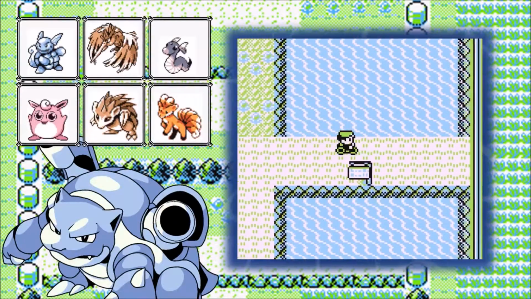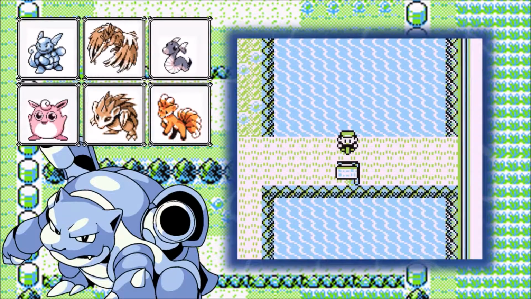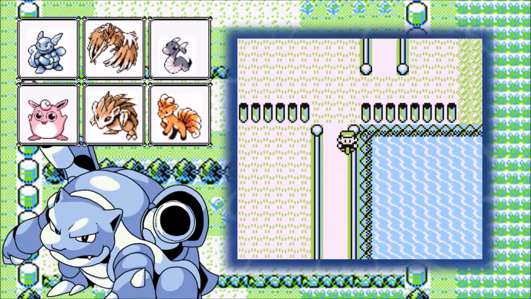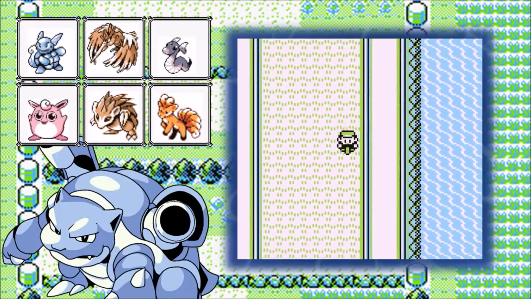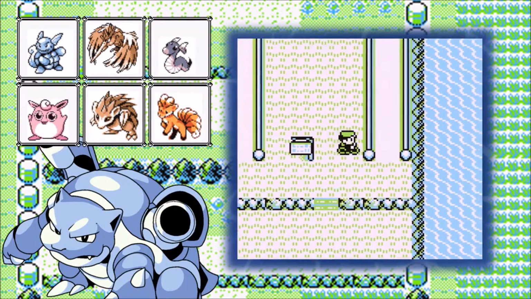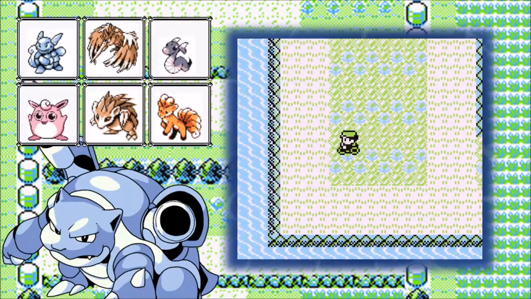Another sign. We must read it. Don't throw the game. Throw Pokeballs instead. I just think they started just saying, let's spam the route with signs. Nobody will notice. Slope ends here. We have full control of ourselves again. It's nice.